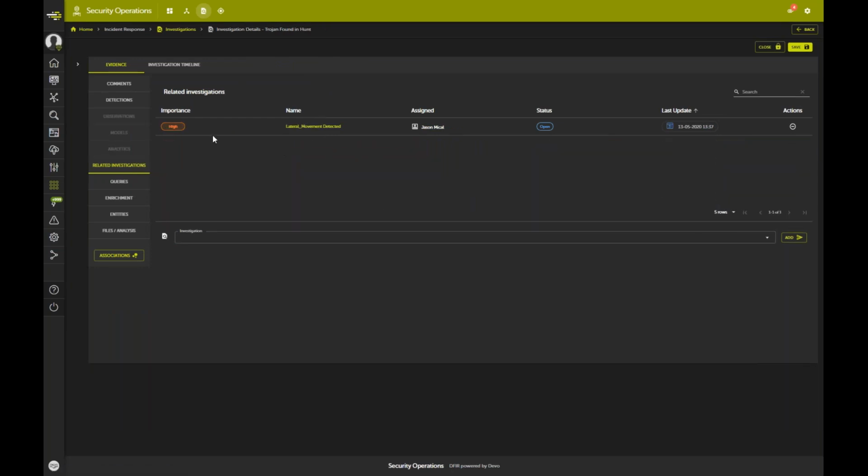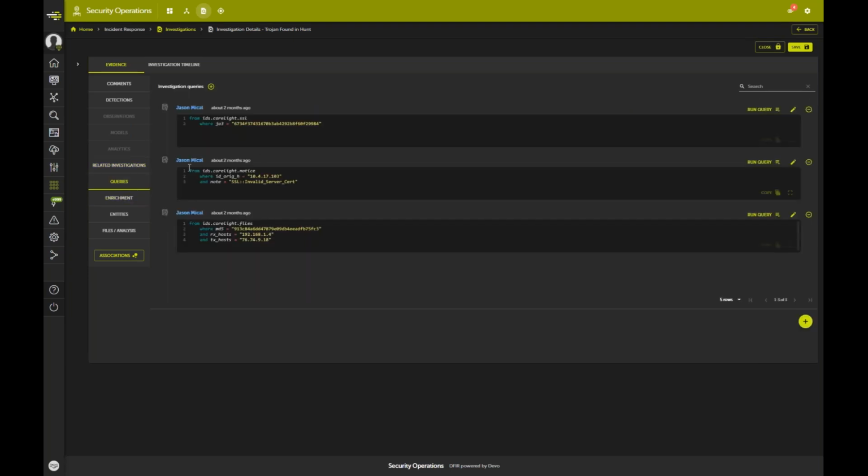So I'm going to look at this new case that was launched, and I can see in here that this investigator is saying, okay, I found a suspicious fingerprinted JA3 artifact that Corelight has identified. I also have found some invalid certs like Ed was talking about that they've identified. And here's additional files that were observed and captured during those communications. So I have all of this available at my fingertips.